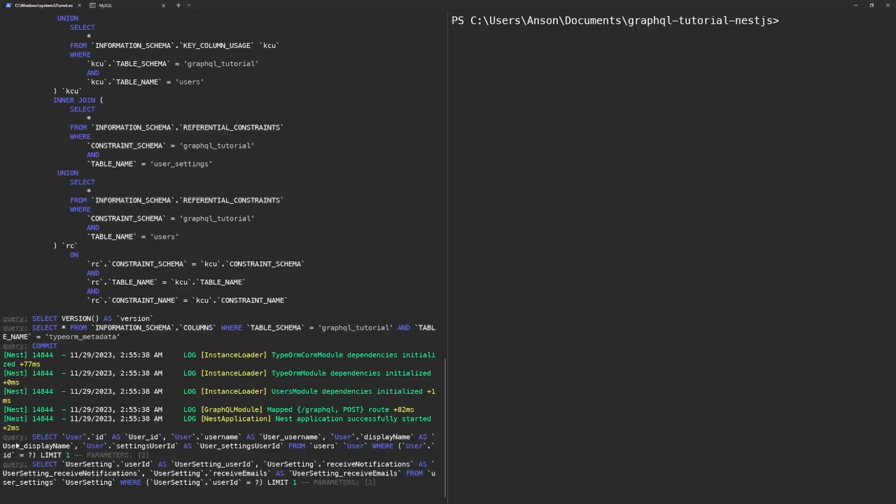And now watch this. We did one query for user, okay? And then we did one query for user setting. And you see how it says select user where user ID is equal to question mark, which is whatever the user ID that we passed in. And then we did the same thing right over here, select user setting where the user ID is equal to whatever we passed in. Okay, so that's two queries right over there.